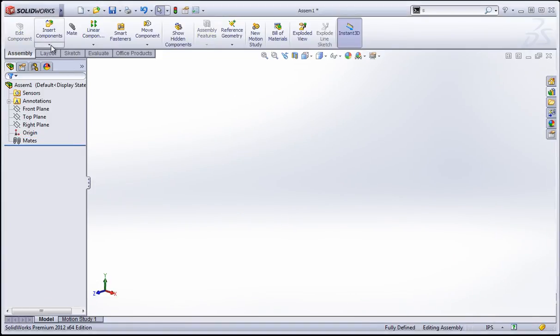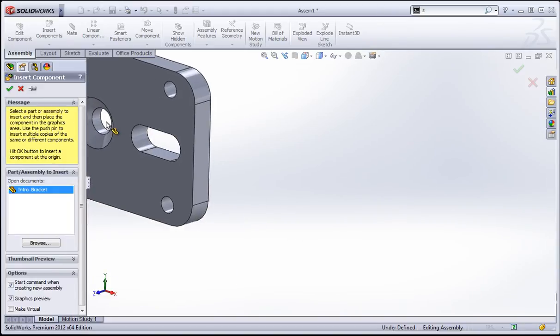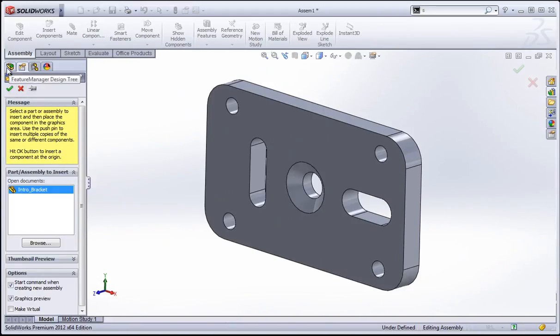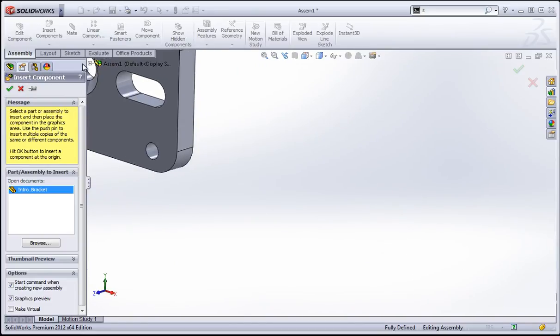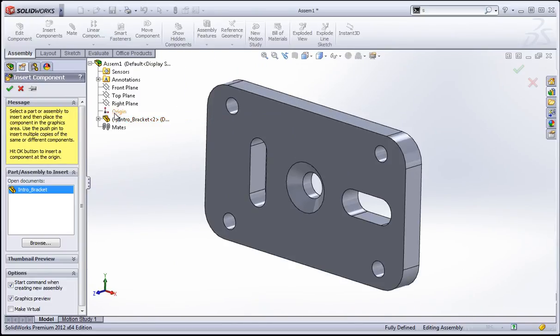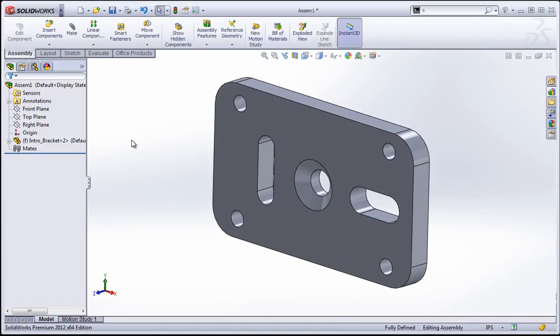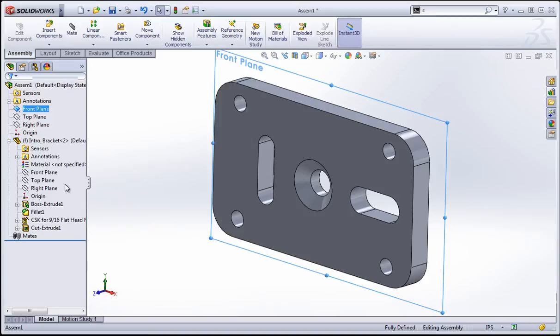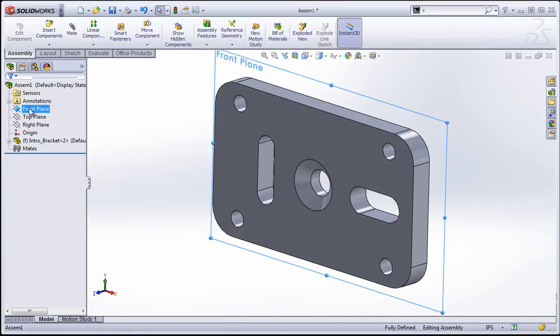So one thing that's typically a good practice with an assembly is, rather than just clicking arbitrarily into space, choose the Feature Manager Design Tree, open this up, and choose the origin. And this is going to line up the standard planes in your part that you've added in with those in the assembly, making this a little bit easier to work with, especially if we're going to create any patterns down the line.